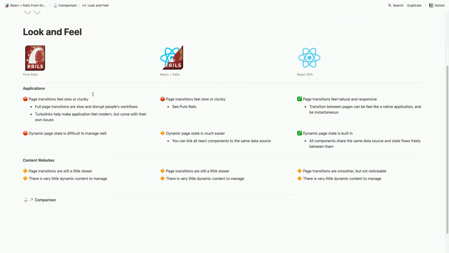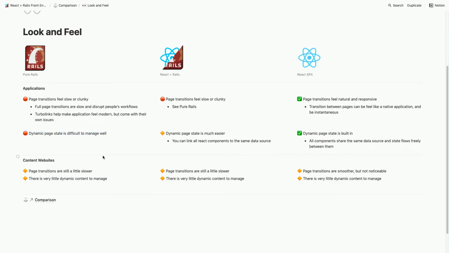So for a pure Rails application, comparing it to a React application, page transitions tend to feel a little bit slow or clunky because unlike in a single page application, you're transitioning your page between every request. Every button click goes to a new page. You can add in Turbolinks to mitigate that or customize JavaScript so that maybe you don't want to load a full page, you want to load a dialogue. There's a lot of things you can do, but it's not out of the box. It's something you have to add in after the fact. So doing it the pure Rails way does tend to lead to less JavaScript interaction and less interactivity on a page.